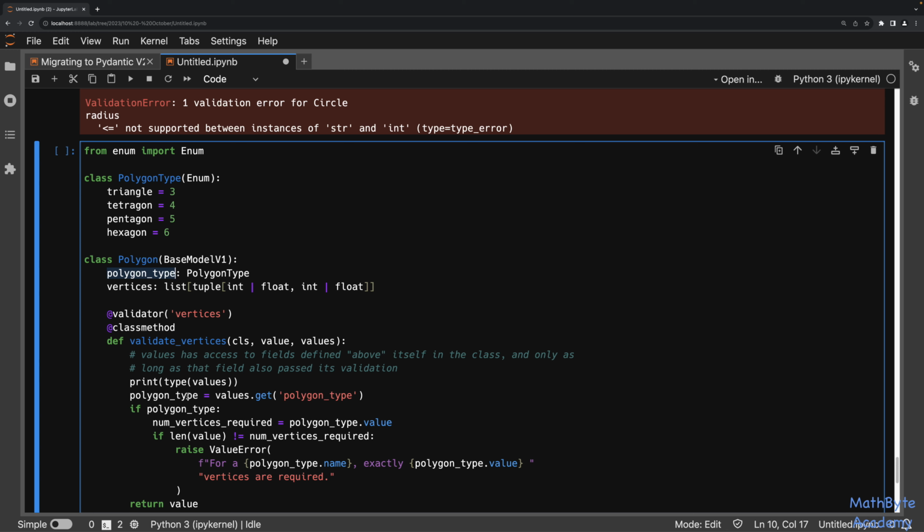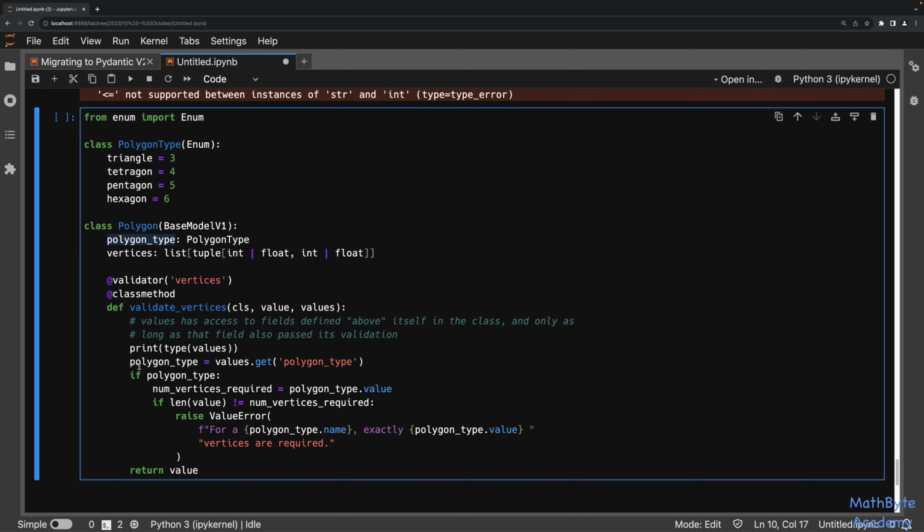To validate the vertices, I want to do a validation based on the number of vertices that was passed in, but based on the polygon type. So if it was a triangle, you need to provide 3 and only 3 elements in the vertices. If it was a hexagon, you need to provide exactly 6. So that's all this does.